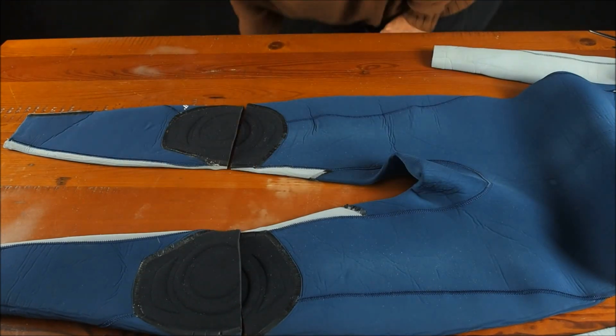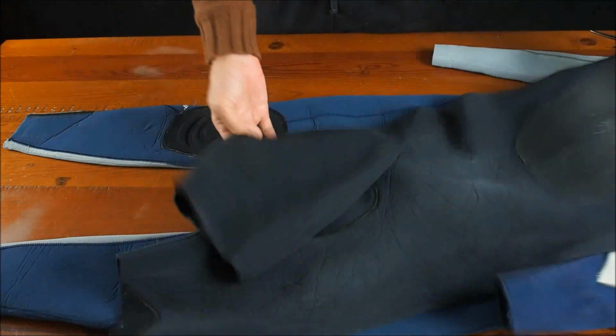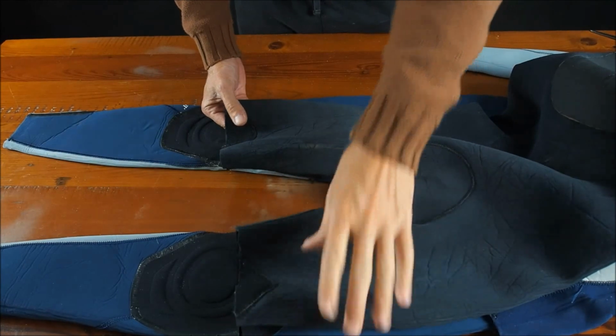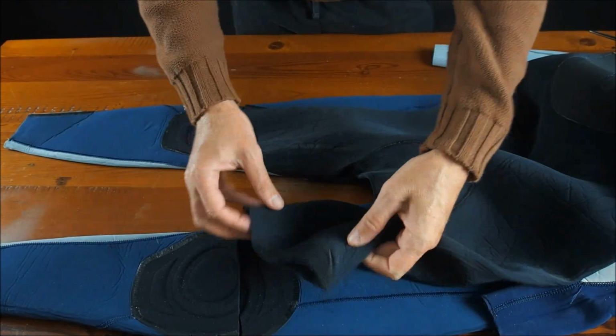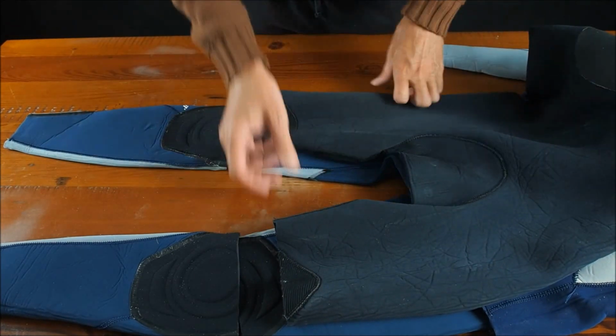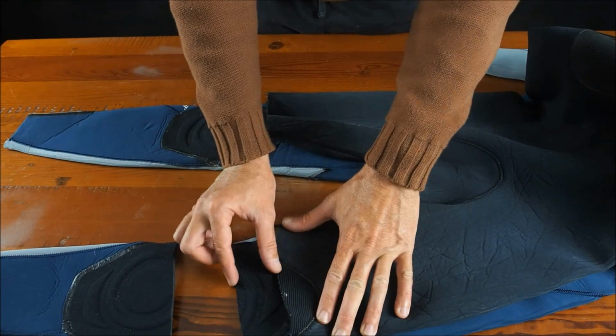Now I've got another one. I've got another wetsuit here, an older one that I've done. And you can see this one, I went a bit higher on the leg. So the crotches there, you can see the difference. They're lined up there, and there's a massive difference.